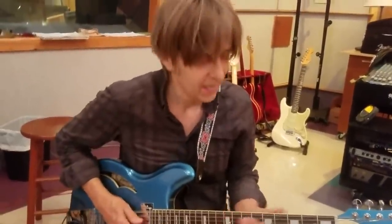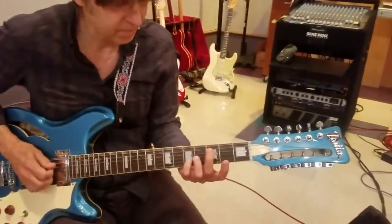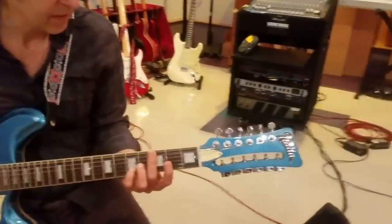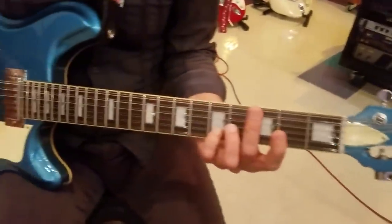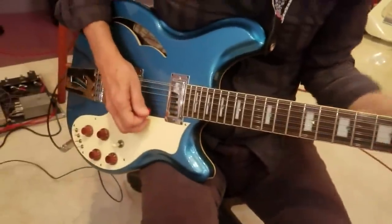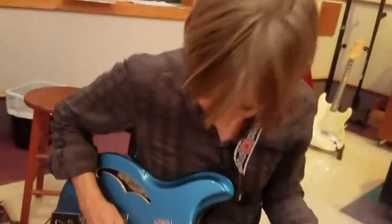Jeff was very nice to give me this guitar, and I thought, well, that's cool, because I'm a big fan of the Beach Boys, and this is kind of just a cool little 12-string that Ed Reynolds did a bunch of work on and kind of set it up for my specs. And I'm just going to improvise on it and just play a little.